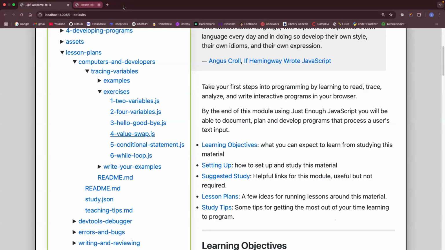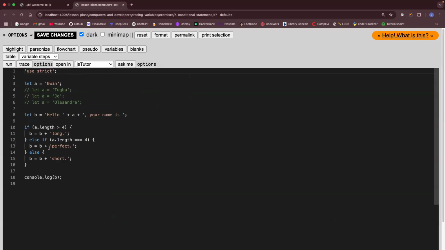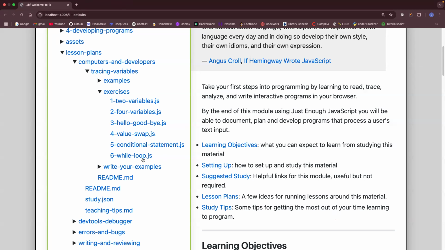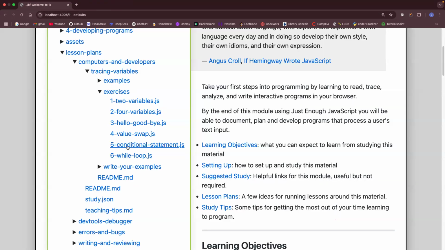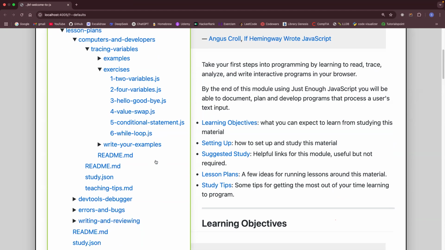Actually, I need to explain this one for you now. Conditional statement. I mean, that should be okay. The while loop, you don't have to do it now because I did not explain the while loop yet. You can go through it, it's fine. You can do that, but I need to explain the conditional statement and while loop. So if you want, you can go through this example, but they are not mandatory for now because I need to explain the condition and while loop yet.